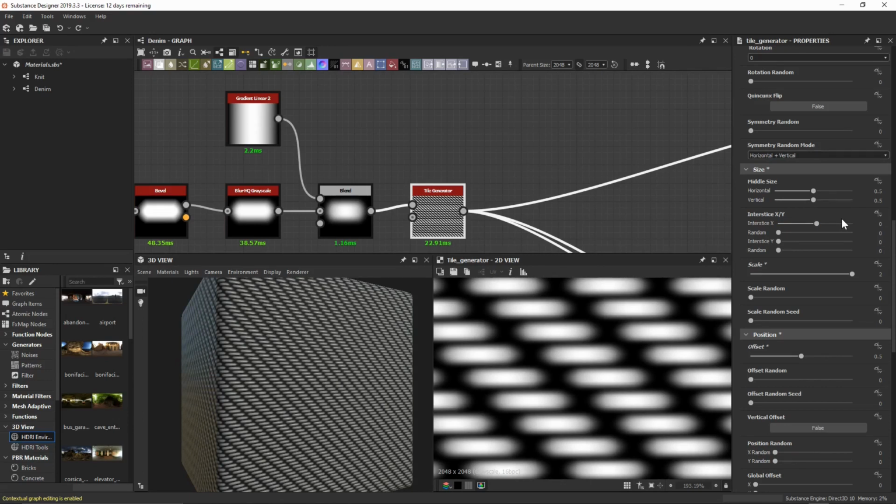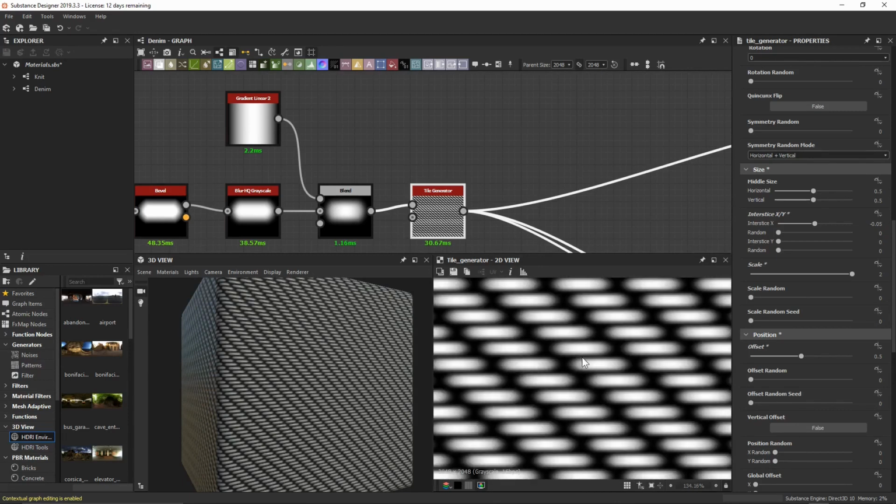So remember that a lot of slider values within Substance Designer are actually just soft caps, meaning you can go ahead and input a custom value, and chances are the slider will accept that. So I'll just double click on our value here, and I want to enter a value of negative 0.05, and I'll hit enter, and that's just going to scale it out just a little bit more. So that's starting to look pretty good for our denim here.